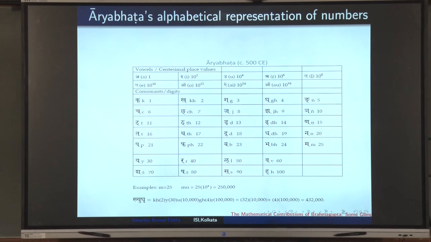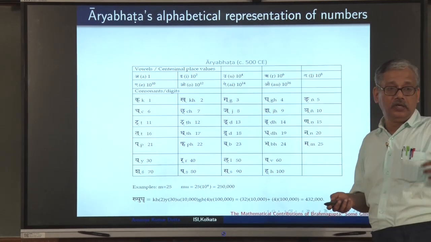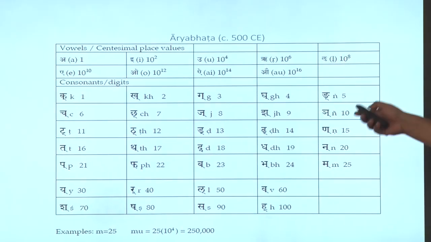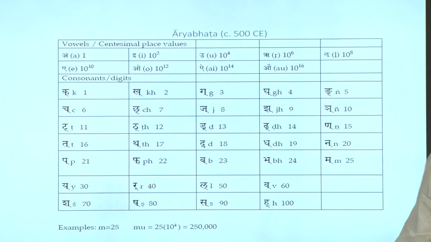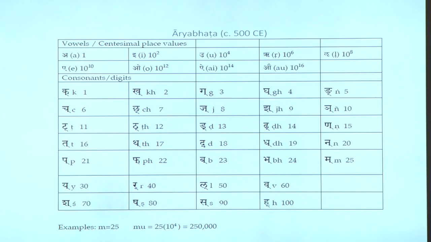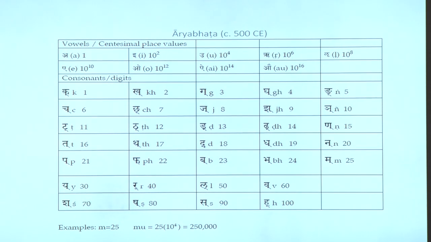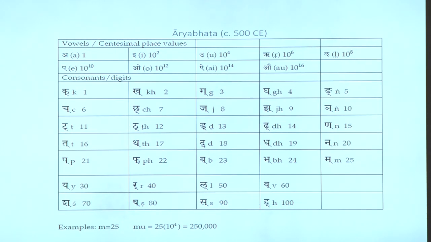So, just to give you an idea about Aryabhata, how he had driven the Indian mind towards algebra, which came out during the time of Brahmagupta. What he does is that you look at the Sanskrit vowels, and let them represent powers of 100. So, A represents 1, E represents 10 square, U represents 10 to the power 4, Re represents 10 to the power 6, and so on. And of course, you do not distinguish between long and short vowel, because when you pronounce a word, it is not clear whether you are pronouncing long or short. So, there is no distinction.